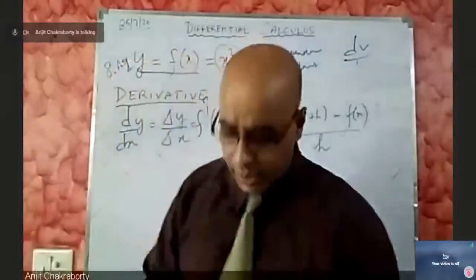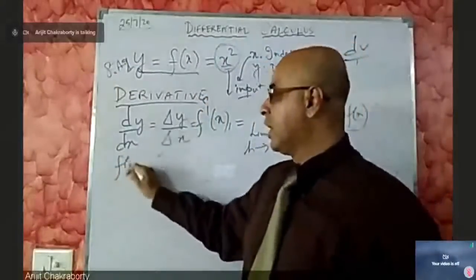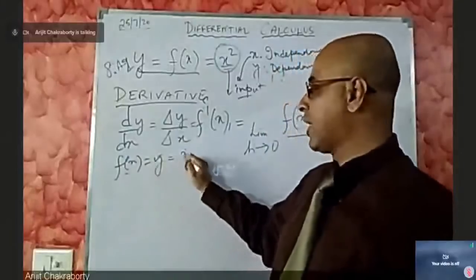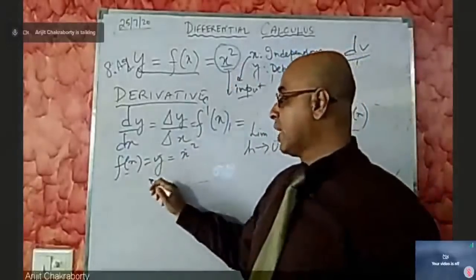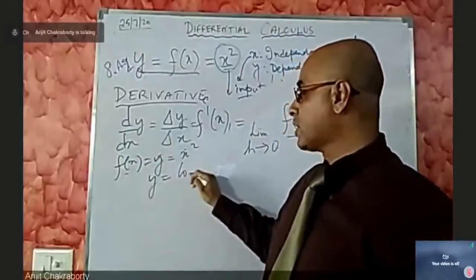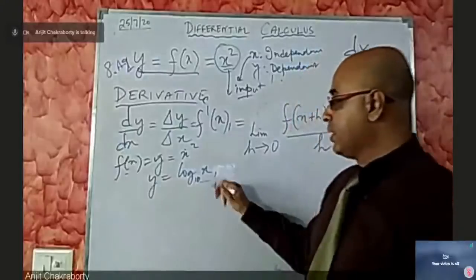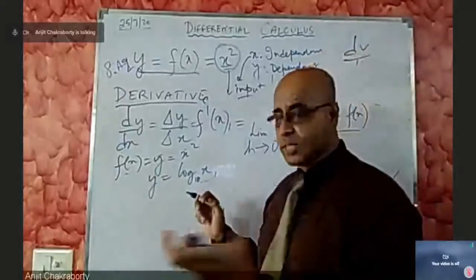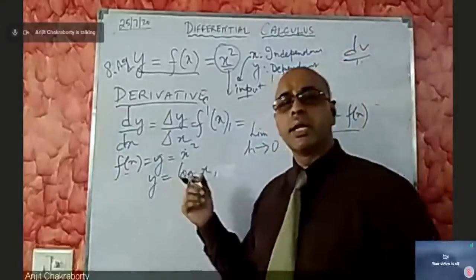Function can be of different types. I'm just giving a few examples. It can be f(x), that is y equal to x square. I took a quadratic function. It can be something like this, log x to the base 10, for example. It can be trigonometric functions. Of course, it is not there in the curriculum. I'm not going into it.